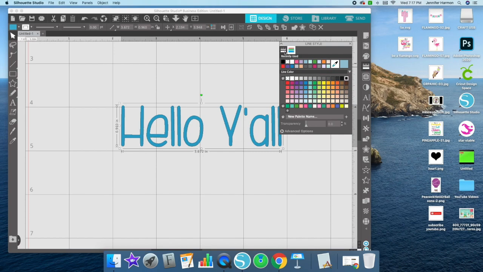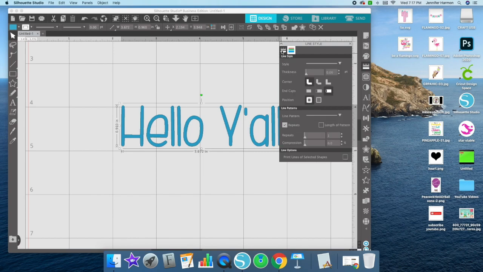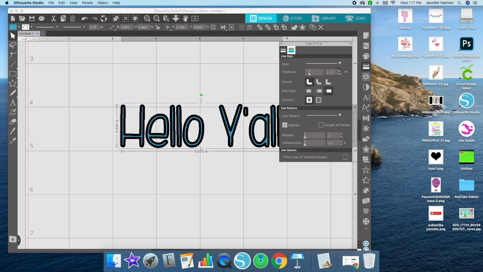And then we go to the first one, which is line style, line patterns, and options. And we can change the style, but we're going to leave it there, and we're just going to thicken it up, okay? You see how it's changing? Okay. Now there's a couple different options. When you start getting to a thicker line like that, when using thick lines, you can put the shape outline behind the shape, or the other position when using thick lines puts the shape outline in front of the shape.